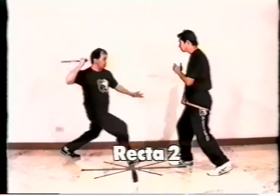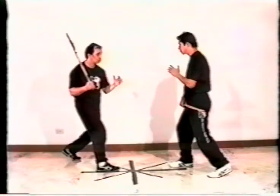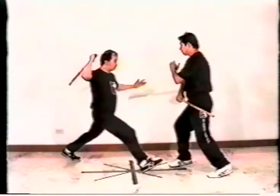Recta 2, a variation of recta with the counterattack coming from the lower position, similar to aldabis but executed in a tighter position.